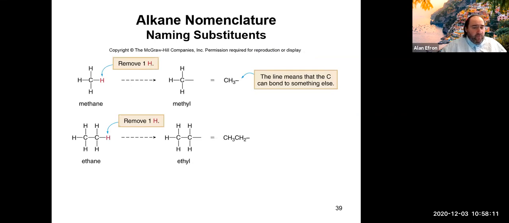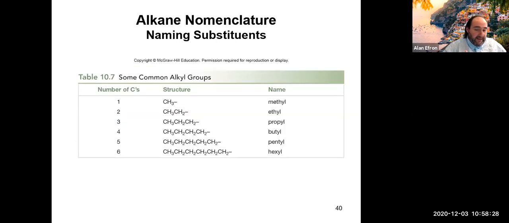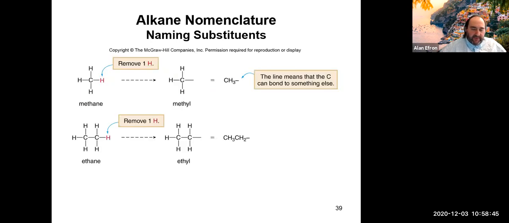Now, we can have one hydrogen removed. As we can see here, our methane without a hydrogen is CH3, and that is our methyl group. If we remove a hydrogen from ethane, it becomes an ethyl group. If we remove a hydrogen from a propane, it becomes a propyl group. So we can get some different groups attached that have some special names, and it depends on what hydrogen is removed. So to talk about that, we should probably talk first about classifying carbons.